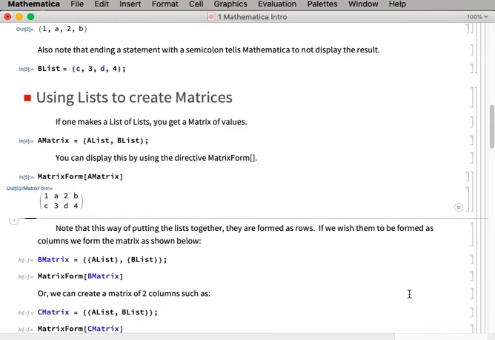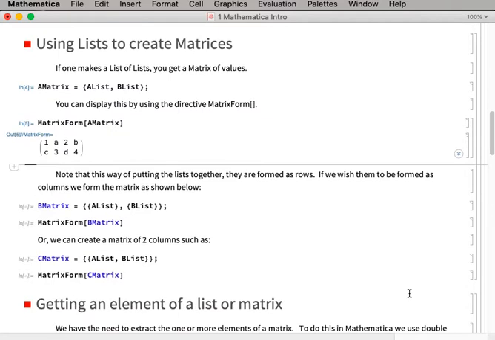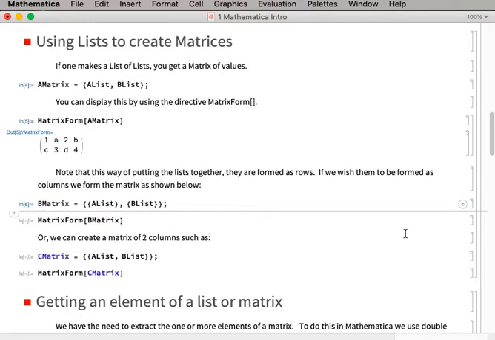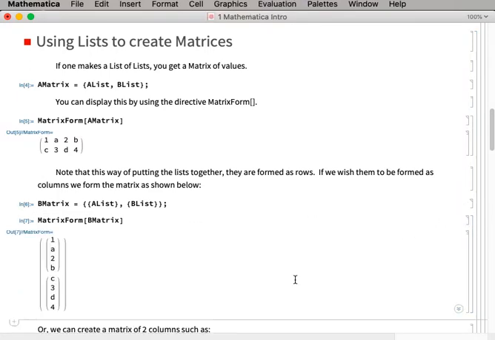Now you can create a matrix of all columns, and you can do that by putting both lists enclosed in curly brackets. And then we go B matrix, and then look at that in matrix form, and notice there are two columns.